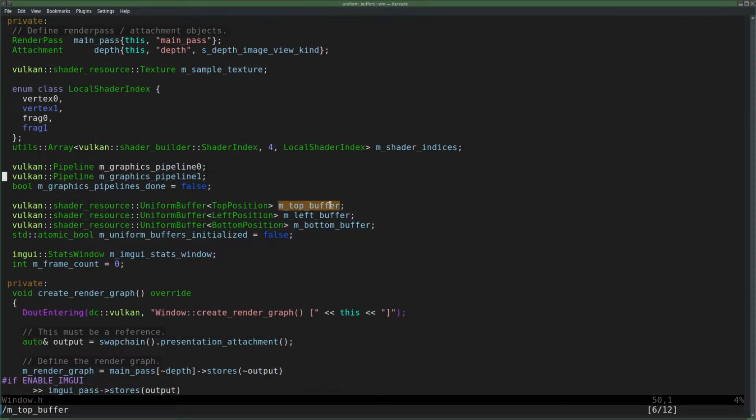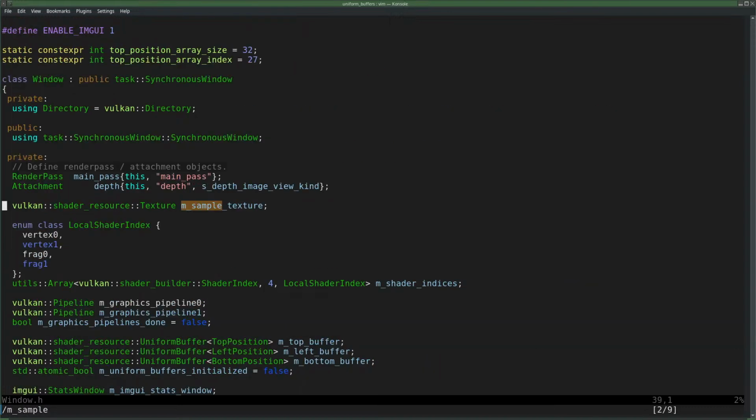Yeah, so this is the window class. We have only one window, and we have only one of these, and we have also a texture somewhere. It's probably called sample texture. Also part of the window class, and also one instance that refers to the texture.